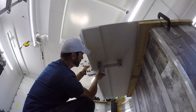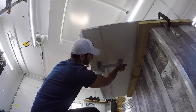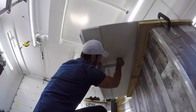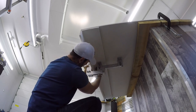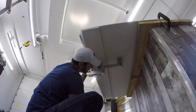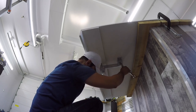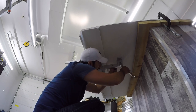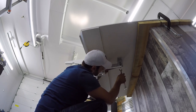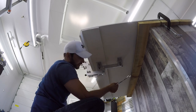We determine that's where we want to be, wiggle it in place — looks good. Pretty happy with that all the way around, so go ahead and tighten these. It is a little bit tricky. Can you do it with the boat in the water? Yes, you can — I have done it. You're going to want to do it at a beach where you can actually stand on the ground, and if you happen to drop a bolt you want to be able to retrieve it. So that's level and we're going to tighten that one up.